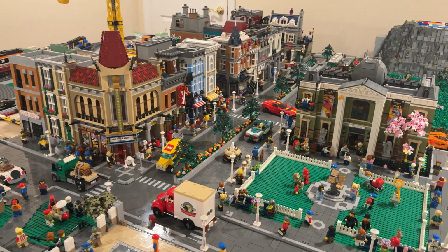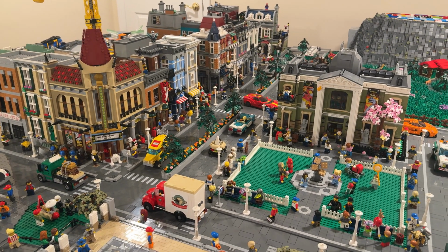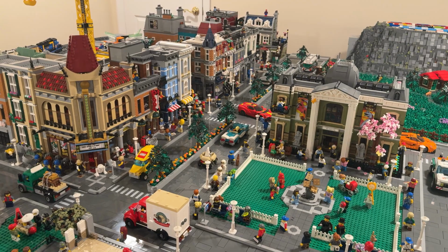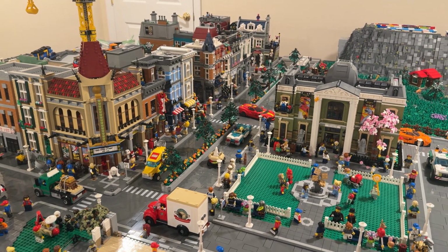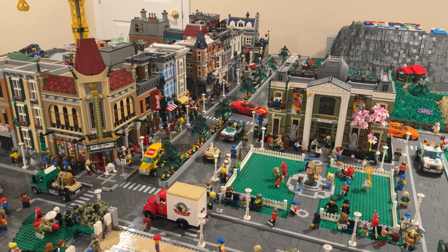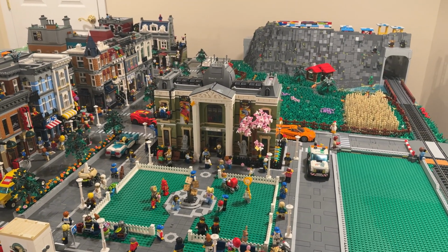But if you have no idea what I'm talking about, keep watching the video because I'm going to go in depth. I'm going to tell you what the Bricklink Designer Program is, what each of the 5 sets are in this series, how you can buy any of these sets if you are interested, and to top it all off, which ones I will be buying as well. So there's a lot to cover today, so let me just jump right in.